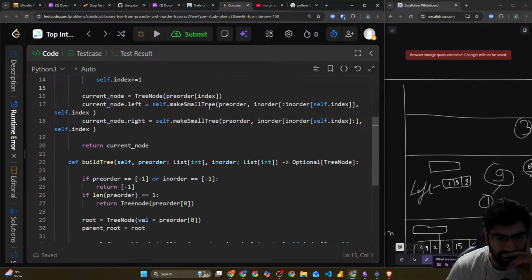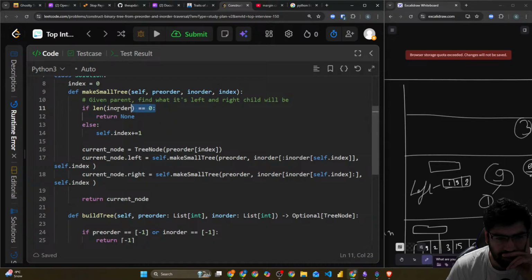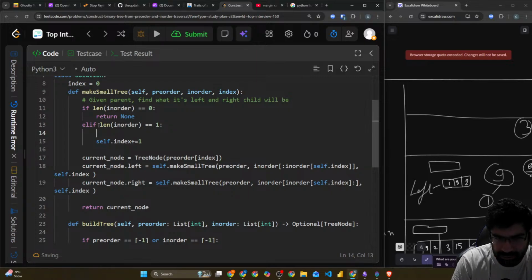So in my in order that I'm getting left or right, if it is 0, if there is 1, index increase, right, and return, which should be below this.